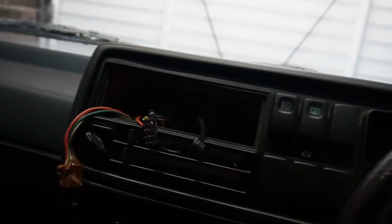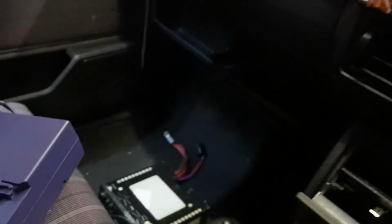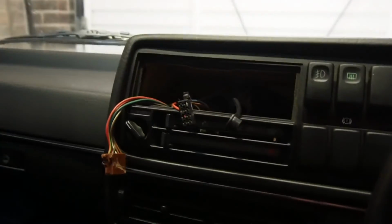The next step is the radio. Does the radio work? It seems a bit suspicious that it's actually been removed, but unless they had a fancy one in and they took it out before they sold it, we don't know. But we'll stick this in just to see if this works. There we go. Now I haven't got any cassette, so I'm never going to be able to get it to work, but as long as it turns on, that's a good sign.